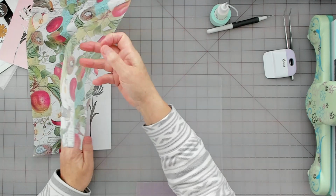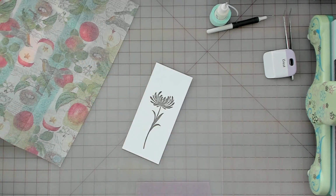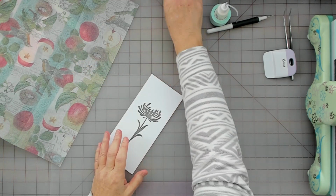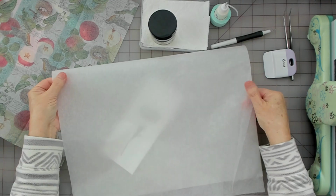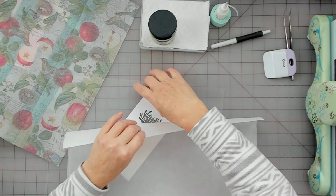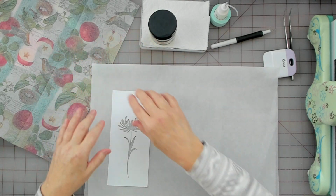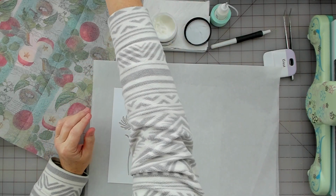Yep. All right, so I'm going to put some matte medium on this, and I'm just going to fold this baking paper in half so it's manageable. And I did glue on this earlier and I liked it. So let's see what we get here.